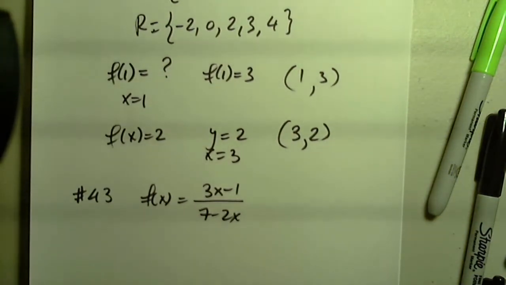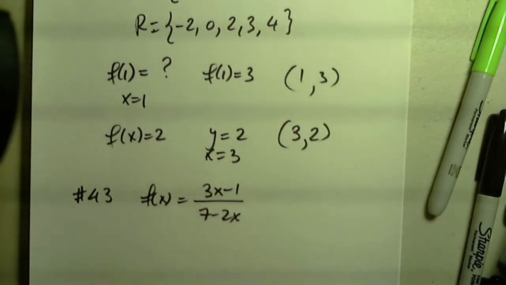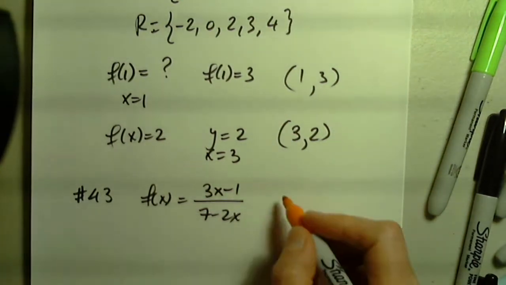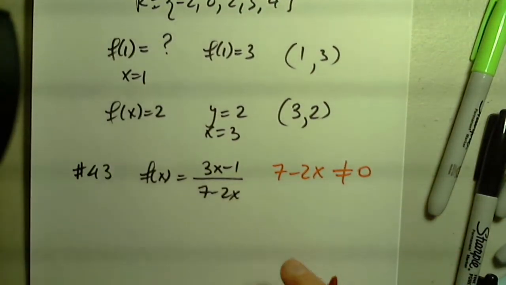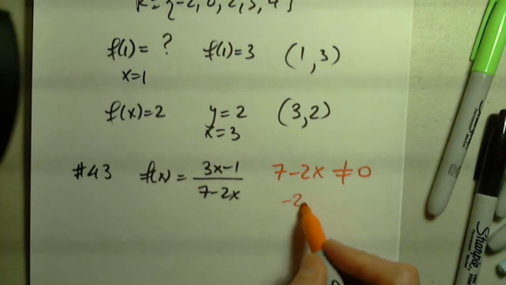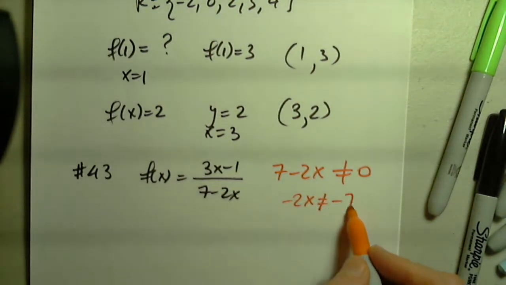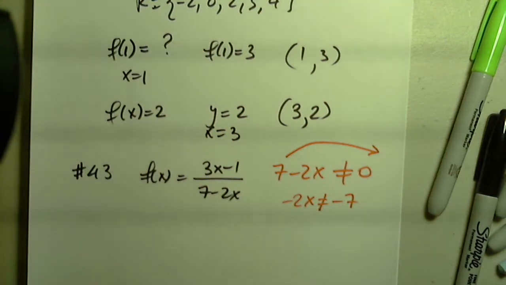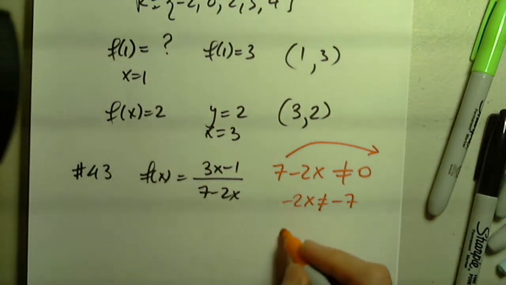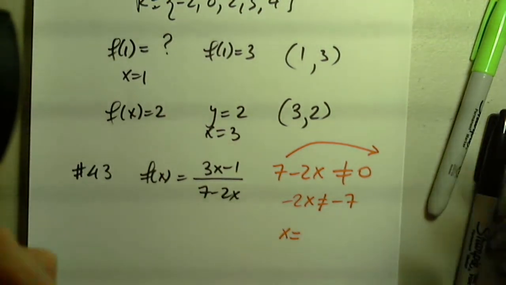It's okay if you're wrong, just anyone that I haven't heard before. The denominator equal to 0. So the denominator cannot equal 0. Very good. So then I move 7. So this is negative 2x not equal negative 7. When I move a term from one side to the other, all I need to do is change its sign. And now I divide both sides by, anyone?